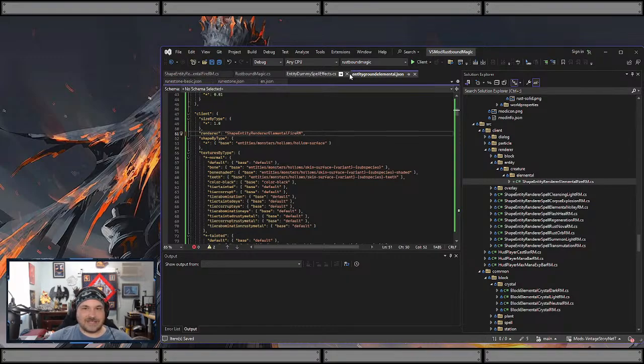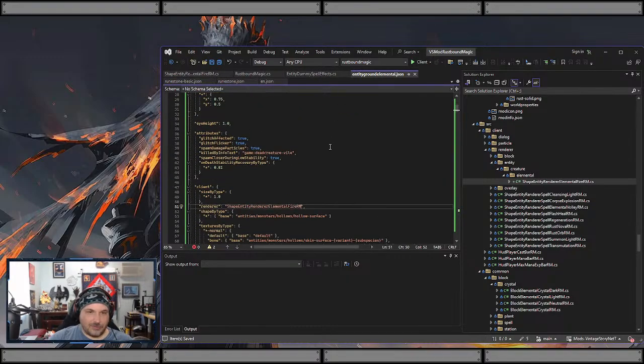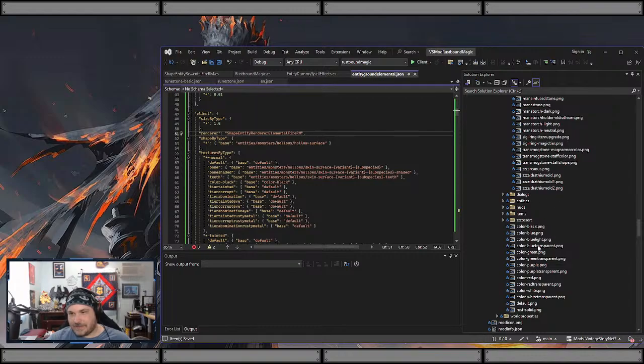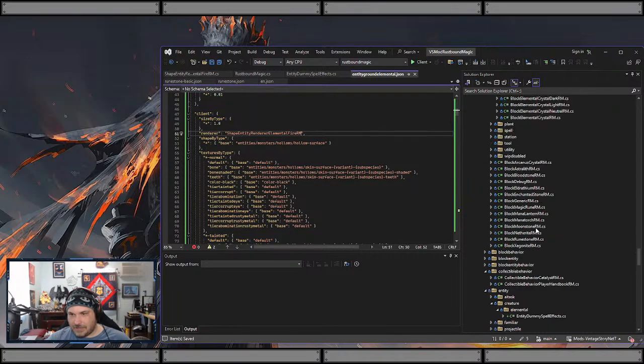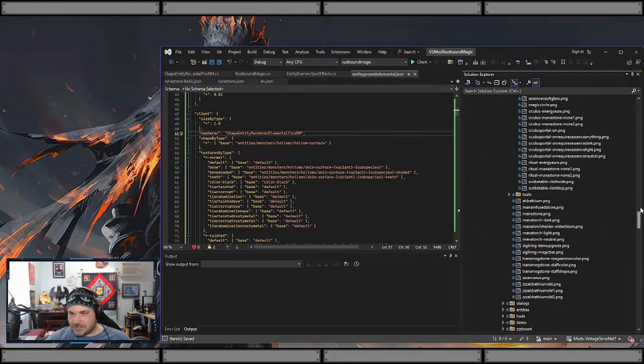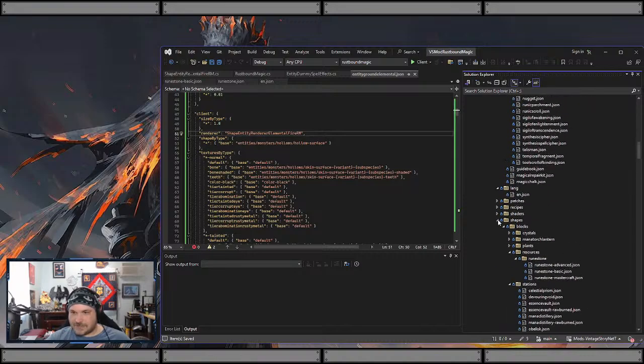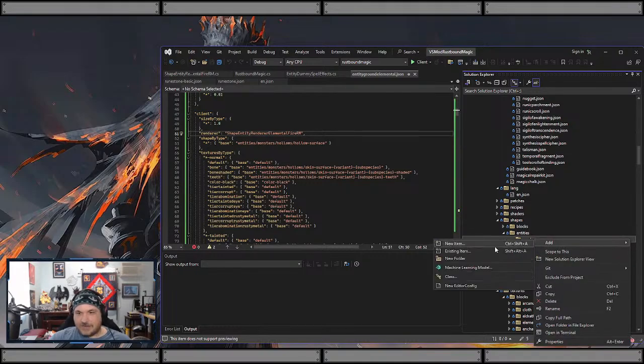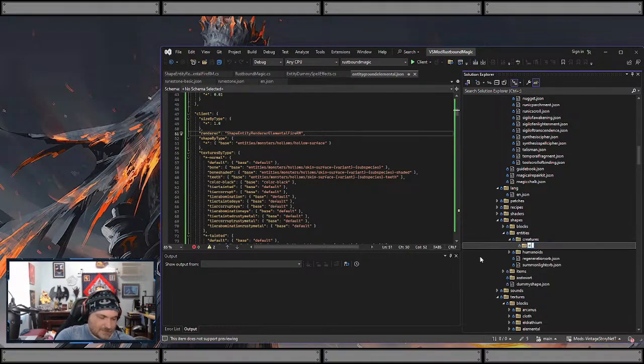All right, so let's go back into our creature. Now we're going to use our new shape renderer. We need to import the shape here. So let's scroll up into shapes. It's going to be shapes, entities. I'm going to add a new folder, creatures. Add a new subfolder in here, and this is going to be elementals. And it's going to be right in here.